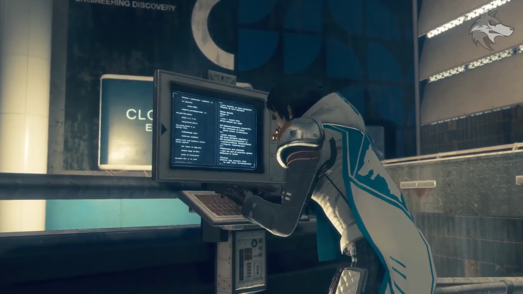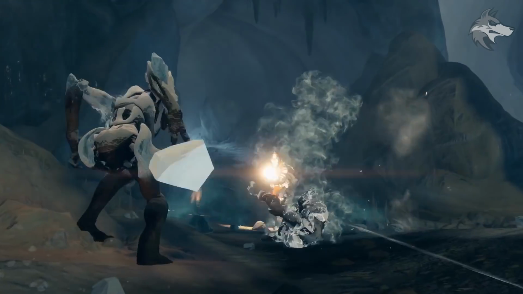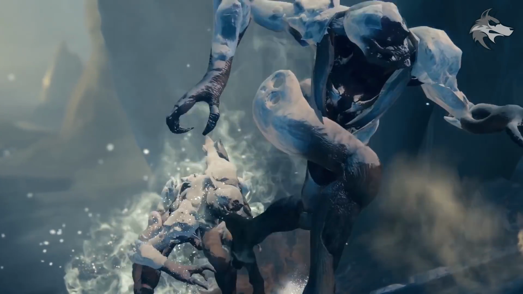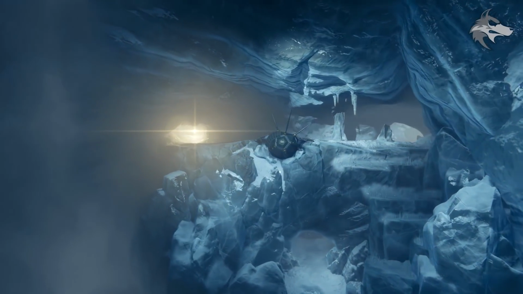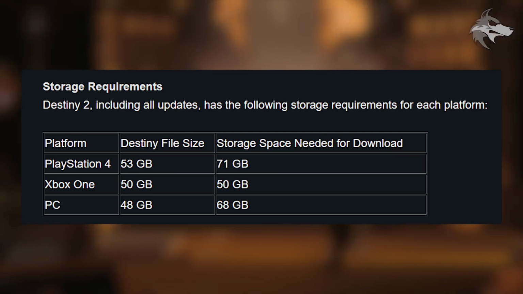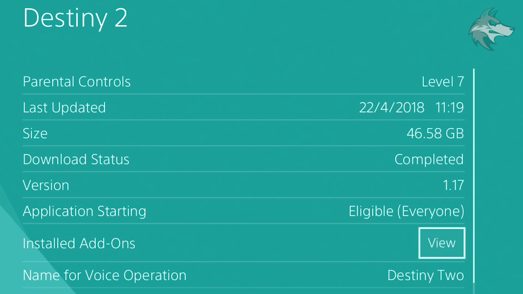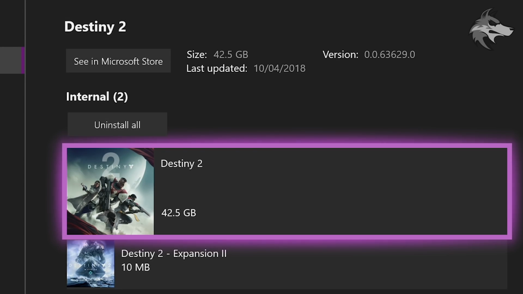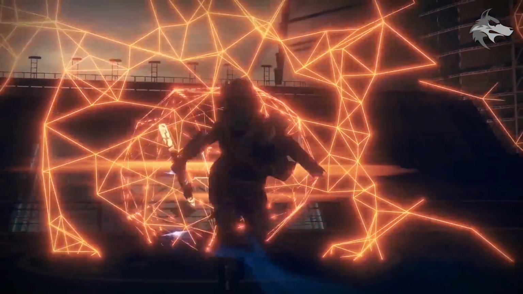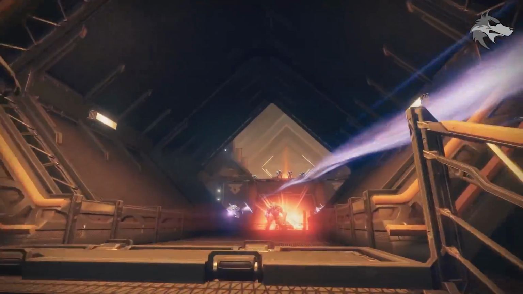And so you may be wondering, how big will the download actually be? Well, Bungie didn't give us an exact download size, but they did give us Destiny file sizes after all of the updates. And so we can get a rough idea of what the download size is going to be. After all of the updates, including Warmind, on PlayStation 4, we're looking at 53 gigabytes, Xbox One, 50 gigabytes, and PC, 48 gigabytes. So currently on PS4 with Destiny 2 and all of the updates, I've got around 46 gig, on Xbox One around 42.5 gigabytes, and PC is 41 gigabytes. And so I'm guessing it's going to be around 7 gigabytes of downloads that you'll actually need to get for this update. And once again, you've got about 4 hours before launch if you want to jump in immediately.